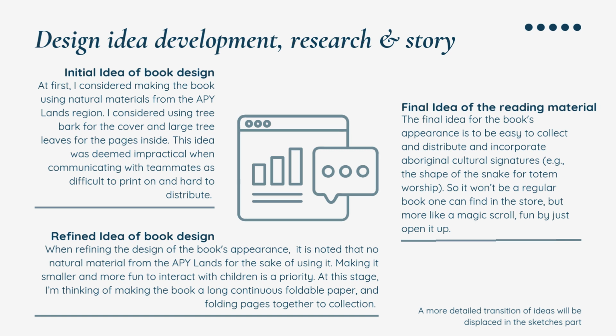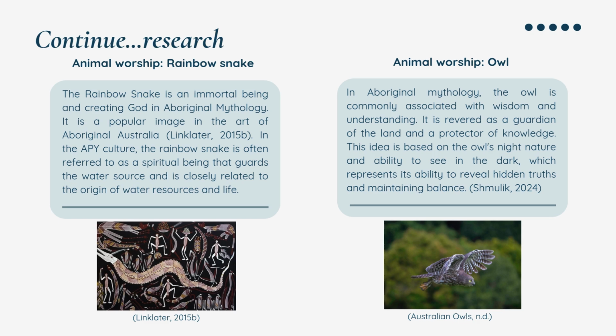Then I wanted it to be a long, continuous foldable paper. Derived from this idea is my final idea: make the book into a snake. It would be fun to open up and store, and it also corresponds to a snake mythology of the Aboriginal culture. I did some research about animal worship. In Aboriginal culture, the rainbow snake is closely related to the origin of life, and the owl is commonly associated with wisdom, understanding, and maintaining balance.